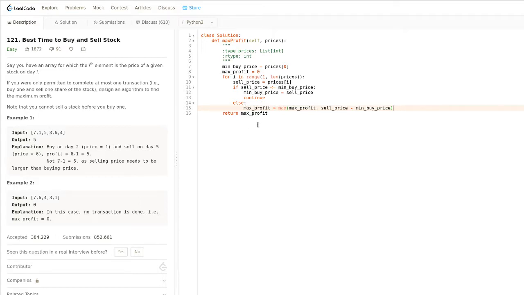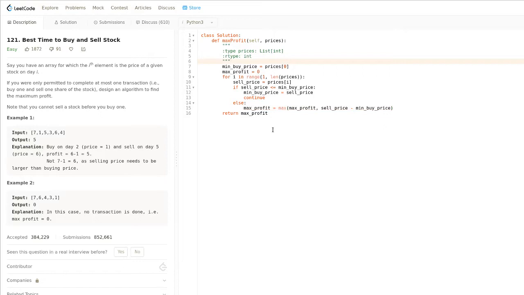So that was okay. But here, if we're doing prices[0] and the length is 0, well, there's no initial element in the list, it's just empty. So it's going to throw an exception.